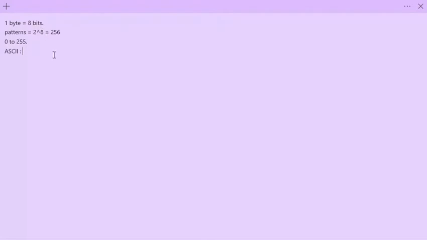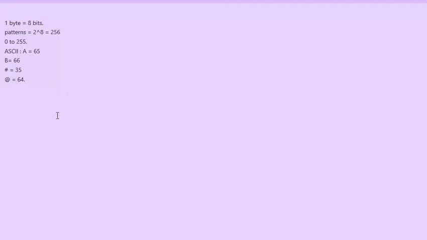Like if we are writing A, then in ASCII it is 65. This 65 is a 1 byte character. Then if we are writing B, it is 66. If we write something like pound, it would be the ASCII number 35. And likewise @ would be 64. You can go through the chart of ASCII.